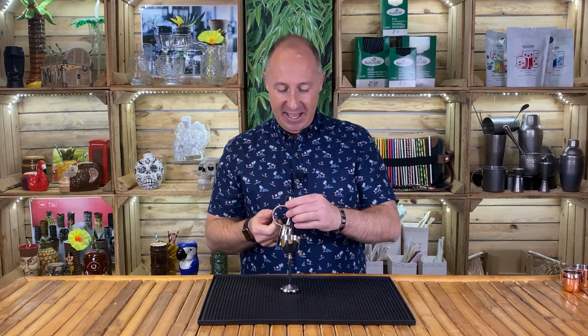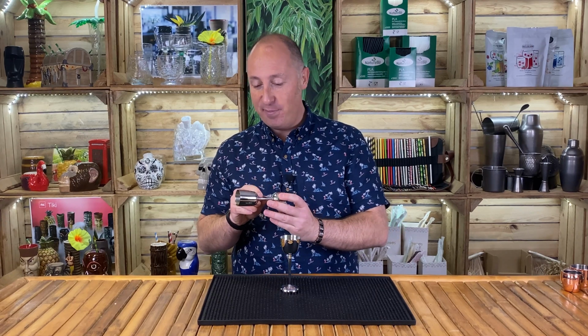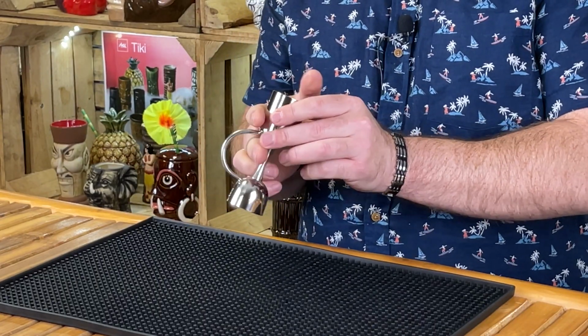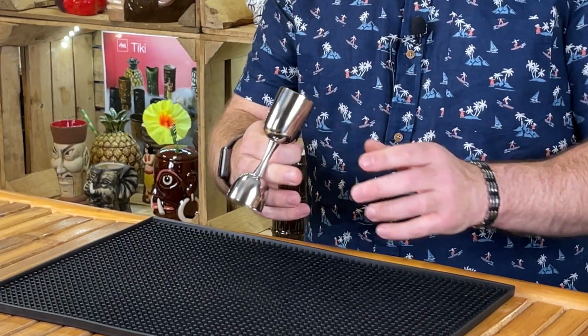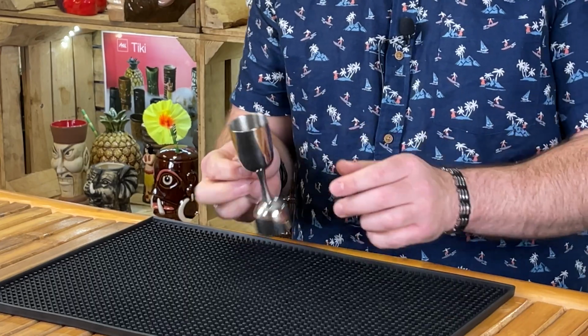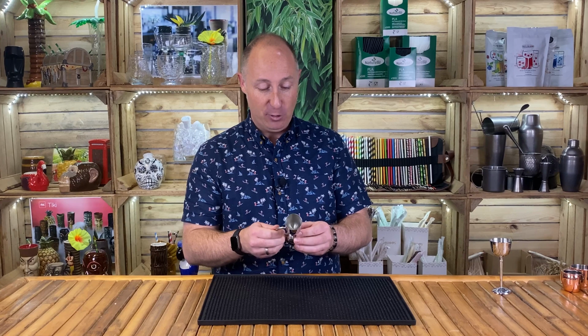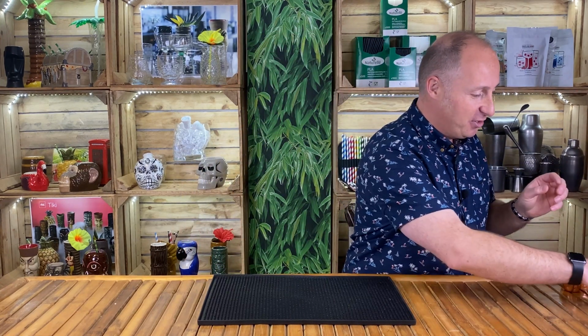And this one, again, this is a 25 mil and 50 mil. Again, it's lovely, but speed-wise, I'm not sure quite how to use it, and there's no lines in it at all. So you've just got 25 mil and 50 mil on there, and that's one of the Urban Bar ones. And then just a couple of the others to show you.